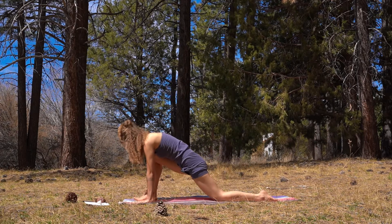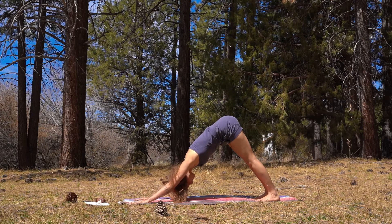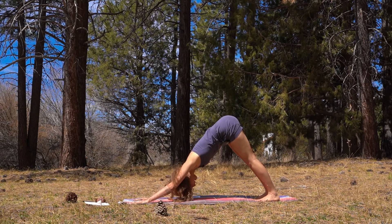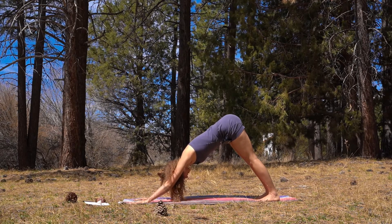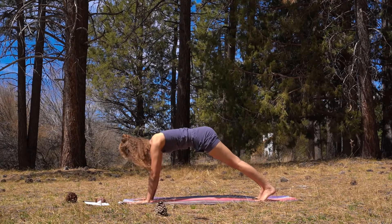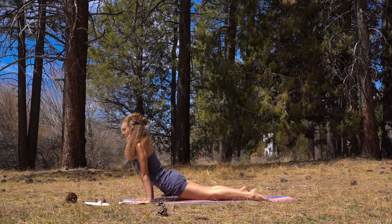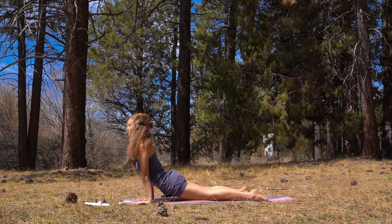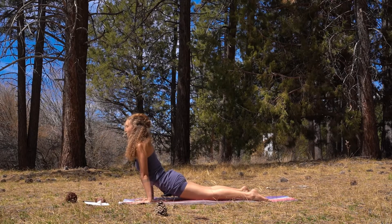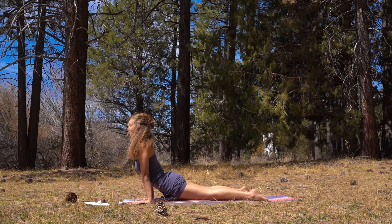Inhale forward just enough to plant your palms, re-engage your back leg and meet in a Downward Facing Dog — hips are high, heels are low. Deep breath in and center. Hold down dog as you breathe out. One more inhale, exhale. Inhale, shift forward slightly into a plank position. Keep your arms as they are and exhale, drop your hips down, untuck your feet for a lazy up dog. Press firmly into the palms so your spine is nice and long — watch that there's no pinch in the lower back, maybe a tightness, yes, but no pinch. Drop those hips down, really reach your pelvis towards the earth and keep tucking the tailbone. Lift in the heart and feel the stretch along the front line of the body.